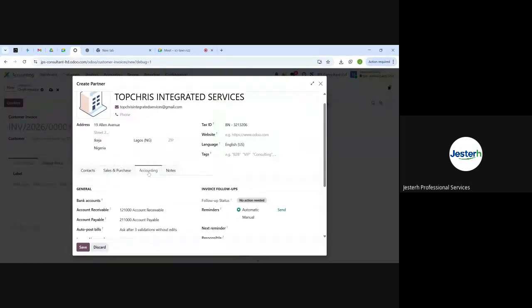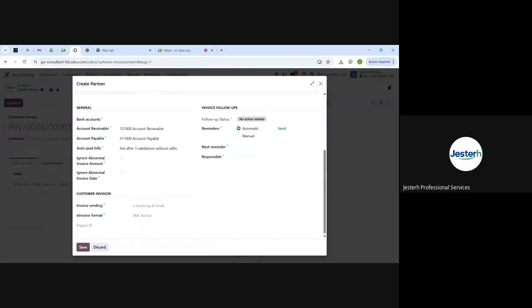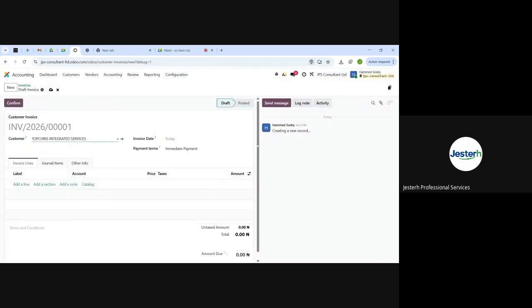If I purchase from you, then I can save. The invoice date is today's date. Payment terms, I have already set when I was setting up the client, and I can set it here as well. So what are we buying from Top Chris?